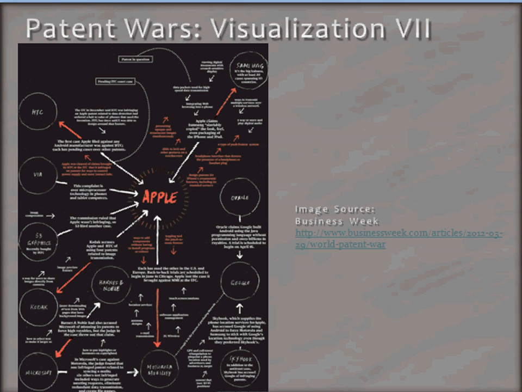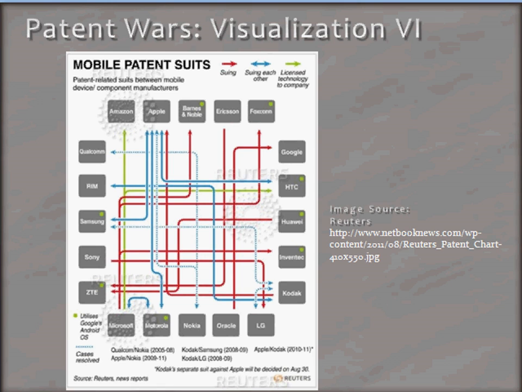Now, if we look at this visualization, we can see it's, again, showing much of the same information, but it's making a specific point. What's Apple's relationship here? We see a number of companies suing each other, but a lot of lawsuits coming into Apple and going out of Apple. And rather than having simply 1 or 2 arrows, we see a number of small arrows showing kind of the battlegrounds that are occurring and where the lines are being drawn. So a very interesting visualization that kind of focuses on one company coming from Business Week.